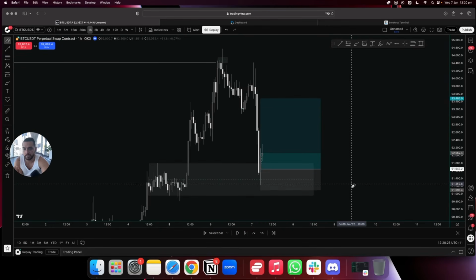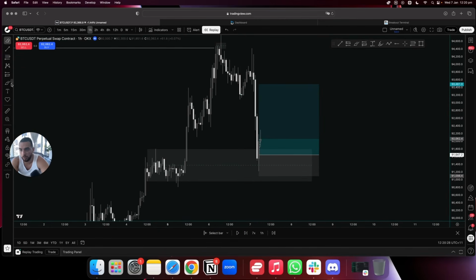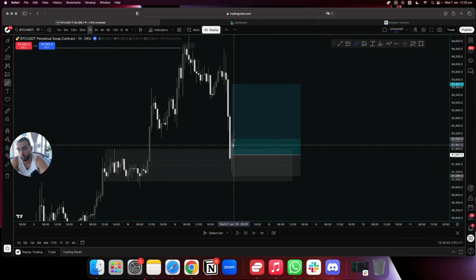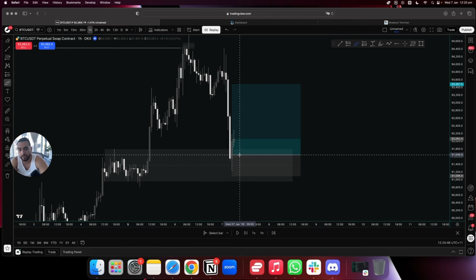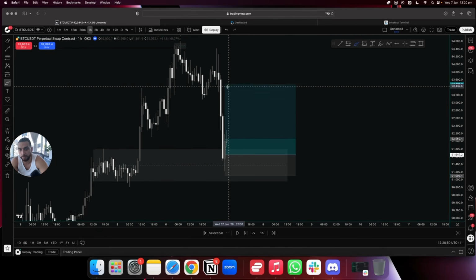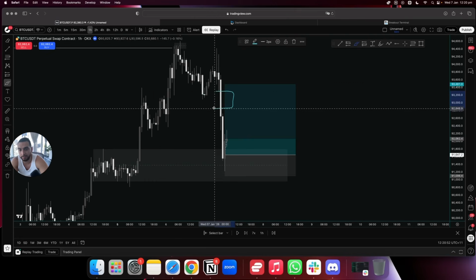So this was the trade setup. What I saw was price had a lot of velocity on the way down, left some imbalance in price, okay? We can see some imbalance in price, which means there was a lot of velocity on the way down. We want to obviously balance the book. The market wants to balance the books and the order flow. So what I was essentially doing was trying to get involved anywhere around here. Got my entry at 91,647 and basically took profit a little bit above this imbalance here.